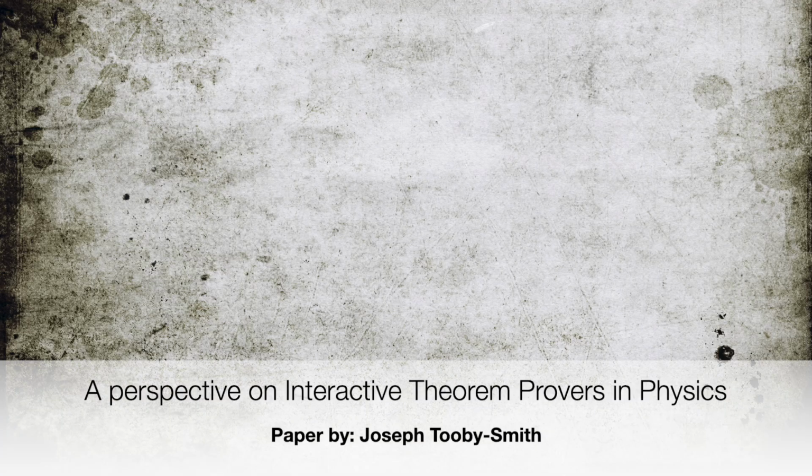A perspective on interactive theorem provers in physics. Interactive theorem provers, ITPs, are a class of computer programming language which guarantee the correctness of mathematical definitions and theorems written into them. Within mathematics and artificial intelligence, the usage of ITPs is growing. In this perspective, I will discuss the best usage of ITPs within another area, physics, and motivate the existence of an open source community-run project for formalized physics results, PhysLean.